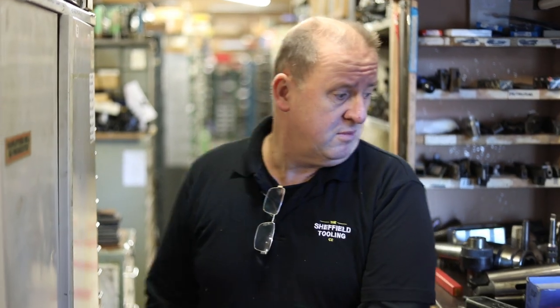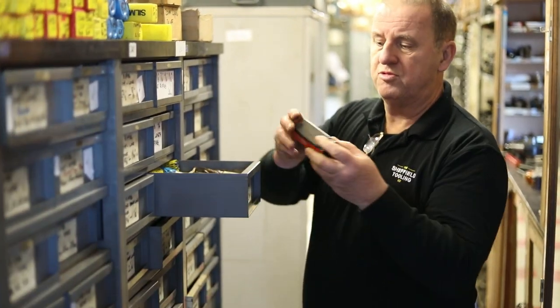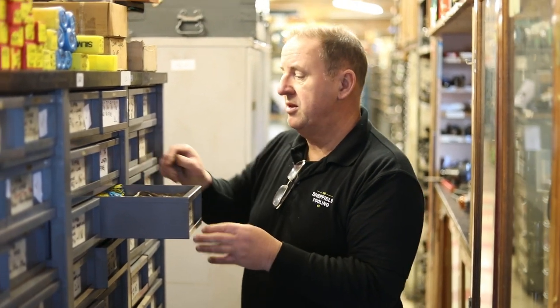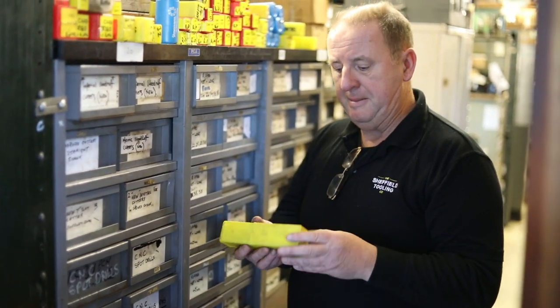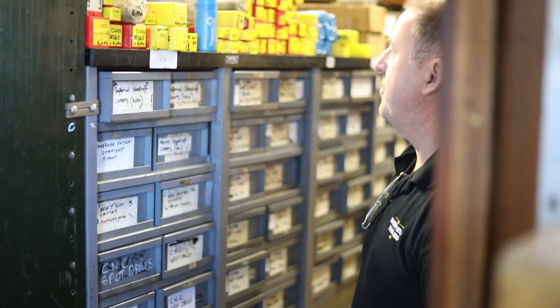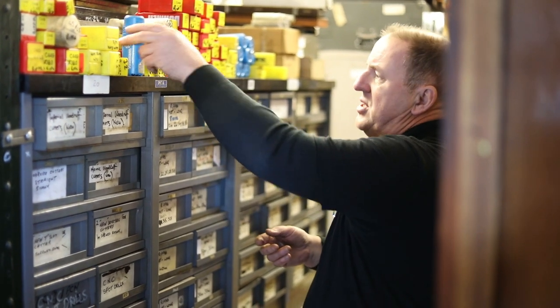In addition to what I've just mentioned, one of the things we've got vast stock of is cutters: milling cutters, rippers, end mills, slot mills, ball nose mills, dovetail mills, wood rough cutters. There's every sort of profile you could imagine. But the beauty of pretty much all our stock, it's Sheffield made, Clarkson, Osborne. This is Silmax, Dormer, Presto, but made here in Sheffield in obviously a day when most of the tooling was made here. But these are high quality.